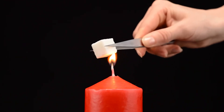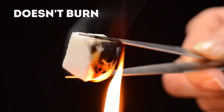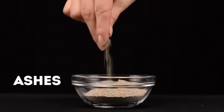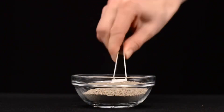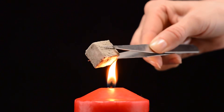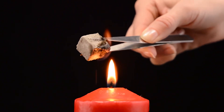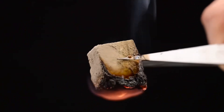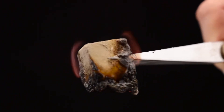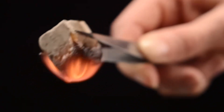We bring the egg membrane to the fire — as you can see, it does not burn, only gradually melts. Then we'll take the ashes and dip the sugar into it. We bring it to the fire again and this time the sugar starts to burn. Even if you remove it from the candle, the fire does not disappear and the sugar is covered with a crust and then completely explodes. But sometimes sugar can burn out without exploding.